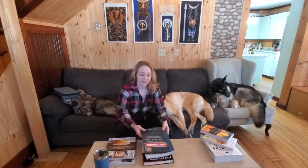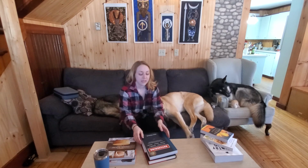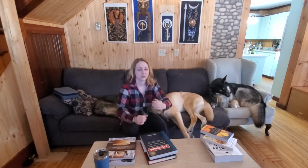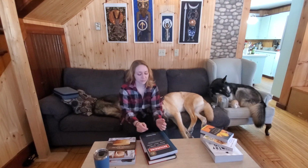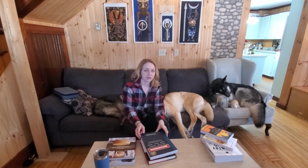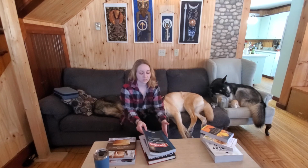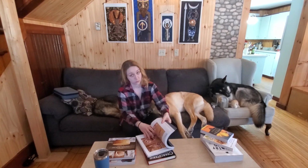Last but not least, I have another reference guide. This is Butchering, and this one is heavy, but it goes over in very, very good detail and with lots of pictures, which is really helpful for butchering, because trying to describe that to someone, I feel, is pretty difficult. But it goes over butchering poultry, rabbit, lamb, goat, and pork, as well as the home slaughtering for those animals as well. So I'm going to put a warning that I am going to show some images here. So if you don't want to see that, this is your warning.